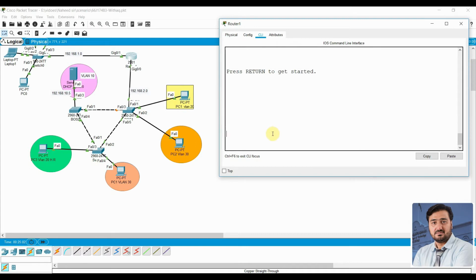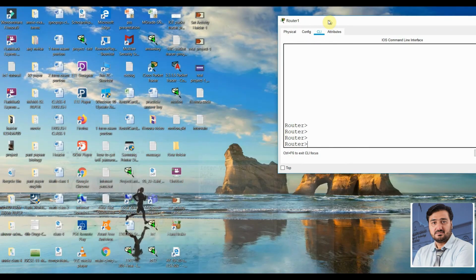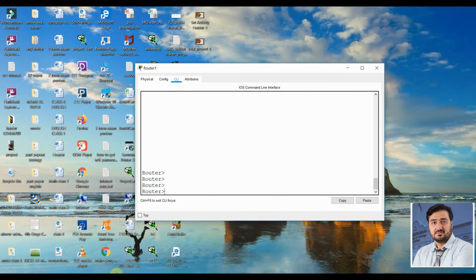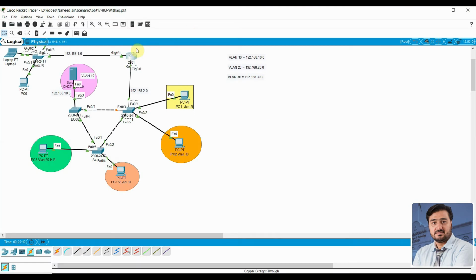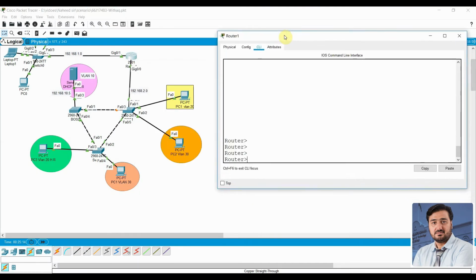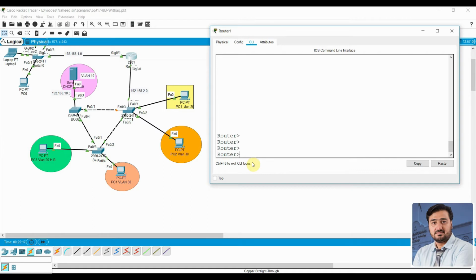Okay, now let's start configuring. Enable, configure terminal. The first thing is that you need to create a sub interface.